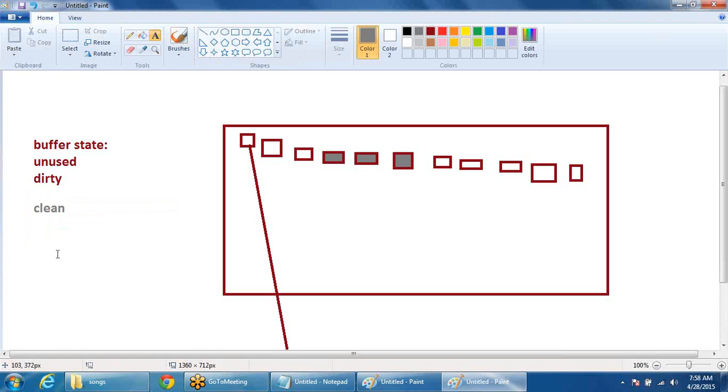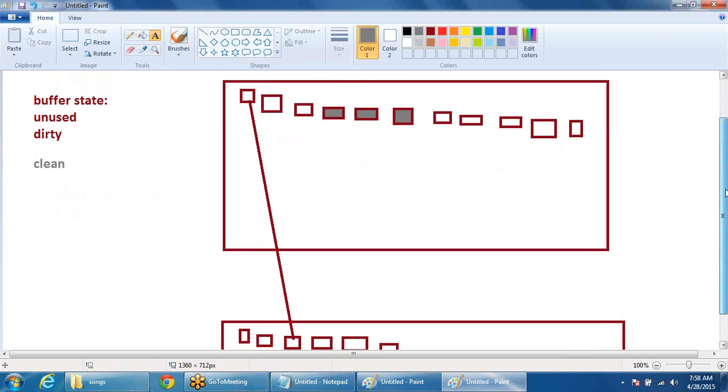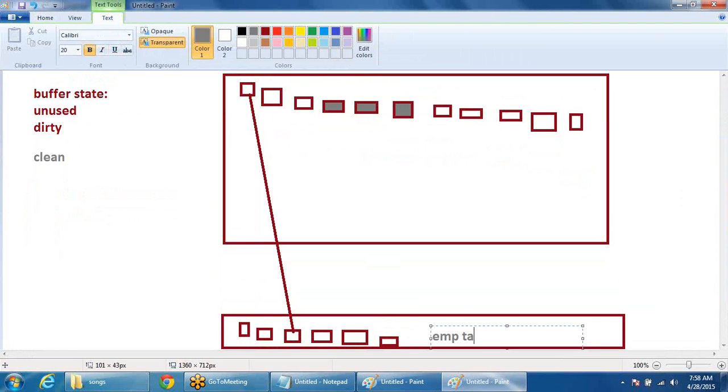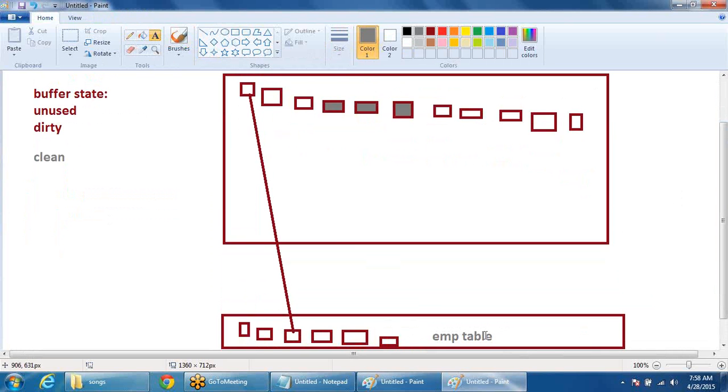Clean buffer, yeah. So what is clean buffer? What is happening in our database here? Let's suppose I inserted one record, or I'm updating some value. Let's say the EMP table is stored in this database. Here I have one EMP table stored. So I'm modifying some EMP table values, let's say I'm modifying the Smith information. Again, Smith information will be stored somewhere here.